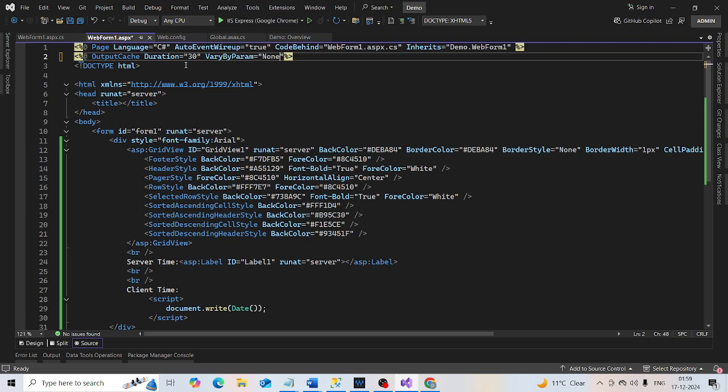The duration attribute obviously controls the number of seconds that this web form has to be cached. Since we have set this value to 30, it is going to cache for 30 seconds.